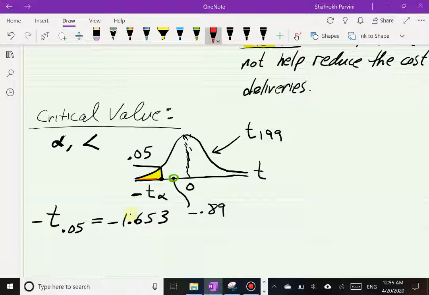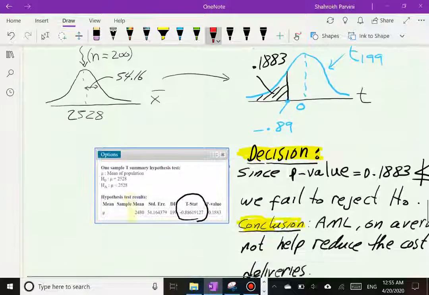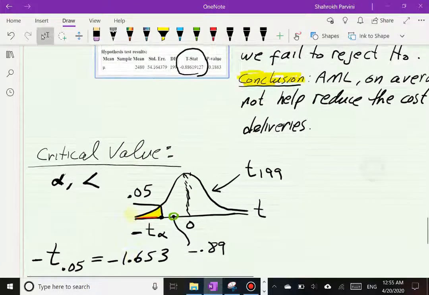Okay, so with that, we are done with section 9.5. And in fact, we are done with all of chapter 9. Our next chapter would be chapter 10. We look at two population inferences for two population means in the next chapter. But this will wrap up this lecture for us.